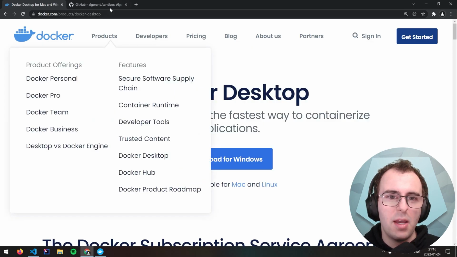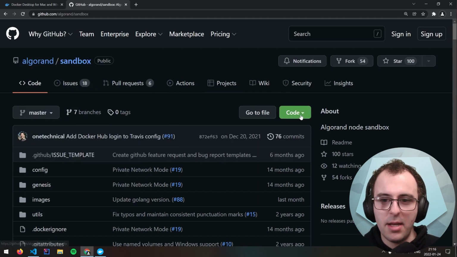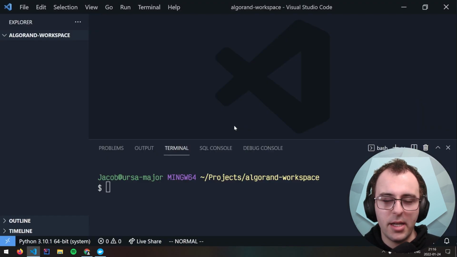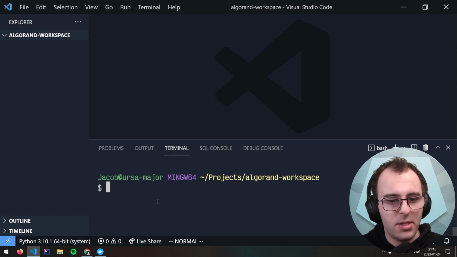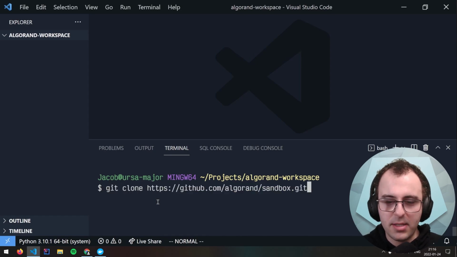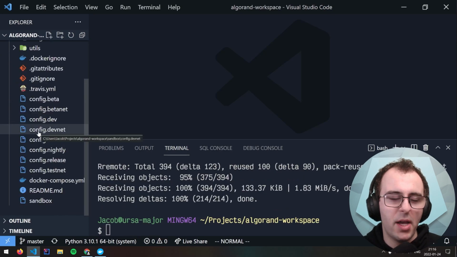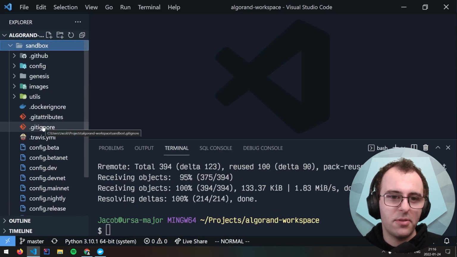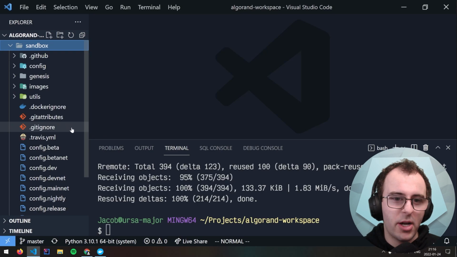couple of steps. The next thing we want to do is head over to github.com and find the Algorand Sandbox repository. Make sure that we copy that, and we'll clone that into our project folder that I have set up here for this course. So we'll say git clone, paste in the sandbox URL, and that will get us all of the sandbox files here. Now, the sandbox is a collection of Docker containers that sets up a local Algorand node that we can tinker around with and play around with the accounts, just try and break it, deploy some contracts to it, and just kind of get a feel for how everything works.